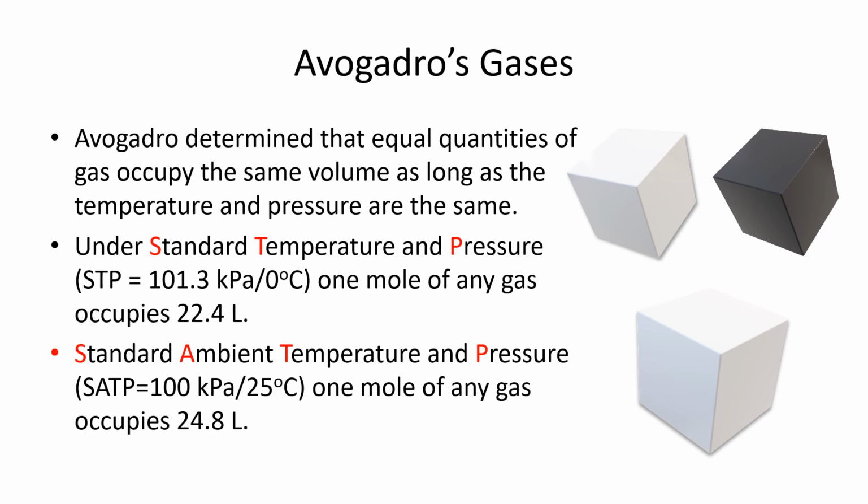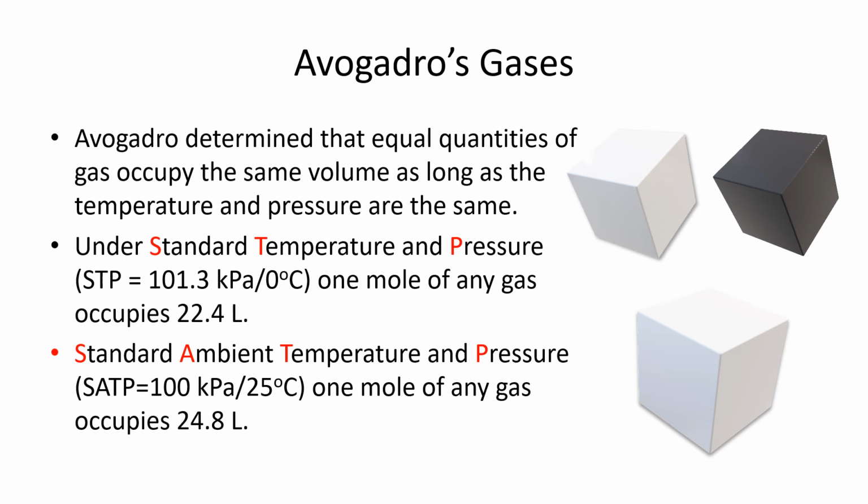Great. So Avogadro, the scientist, did a lot of studies on gases, and that's why he eventually had Avogadro's number named after him, because a lot of those studies led to understanding of the quantity of particles in a mole. And so what he noticed, what most of his studies led to, was the fact that it didn't matter what the gas was. If you had the same number of particles, they would occupy the same space. And since we're talking about number of particles here with the mole, then 1 mole of any gas will occupy the same amount of space as long as the conditions are the same.